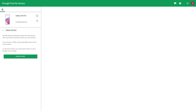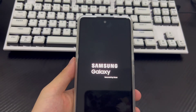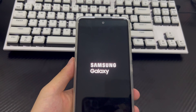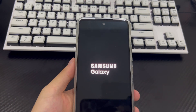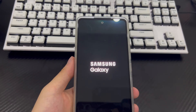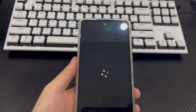After logging in, the page will jump back to the Google Find My Device settings page. Here, please click Erase Device again. Erasing the device may require you to wait patiently for a while. Please pay attention to whether your Samsung phone is preparing or being reset. After the reset is completed, your Samsung phone will display the initial setup interface as when you first bought it. If you need to set a new Samsung lock screen password, please remember it and write it down in a safe place.